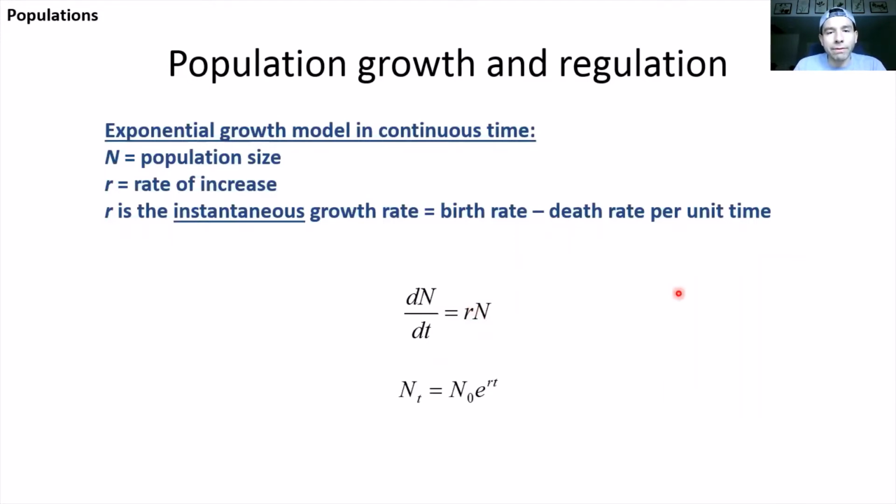Now, I won't derive this, but basically we can solve for N at any future time point t using this equation. N of t is equal to N0, the population at any given starting point, times this funny constant e. Remember what e is? It's like 2.718, raised to the exponent, which is the product of the intrinsic rate of growth and the number of time steps that we're trying to project. Okay, let's try to do a problem.